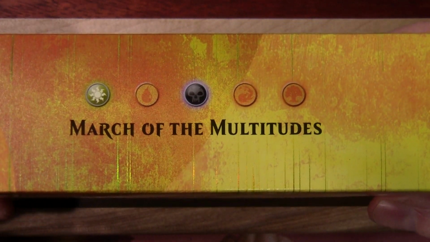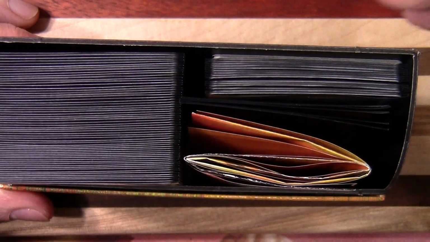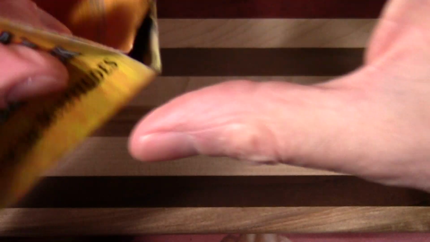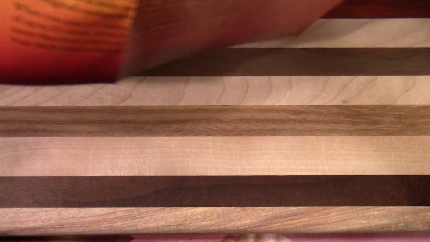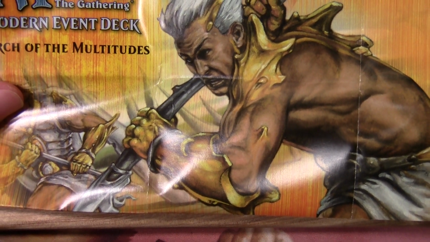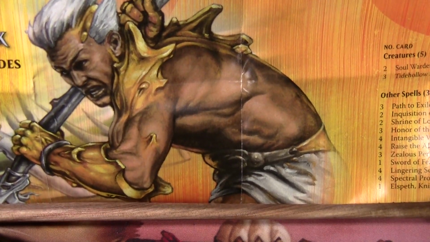I think it'd be fun to look at this March of the Multitudes deck. So it came in a pretty nice box at the time. You got a sideboard as well, and a how to play guide. So we'll go through the components here. It's always fun with these, trying to avoid ripping them. Okay, let's zoom out a little bit. See the edge of the cheese board there. Yeah, March of the Multitudes.